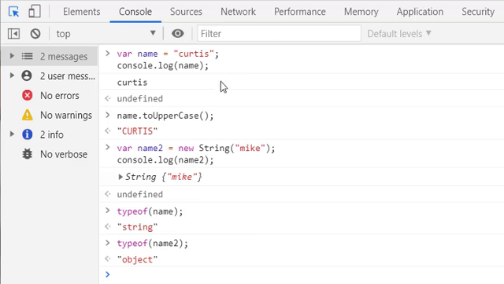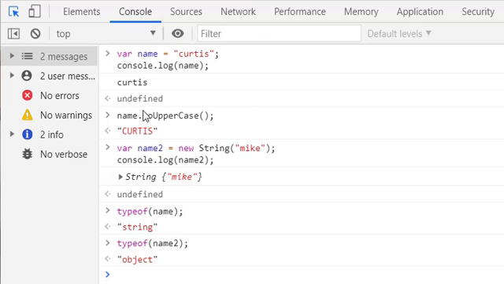Now the interesting thing is that when JavaScript, since it's loosely typed, is working with primitives, you can use methods that are specific to built-in objects, like in this case, the string object, to manipulate that primitive.